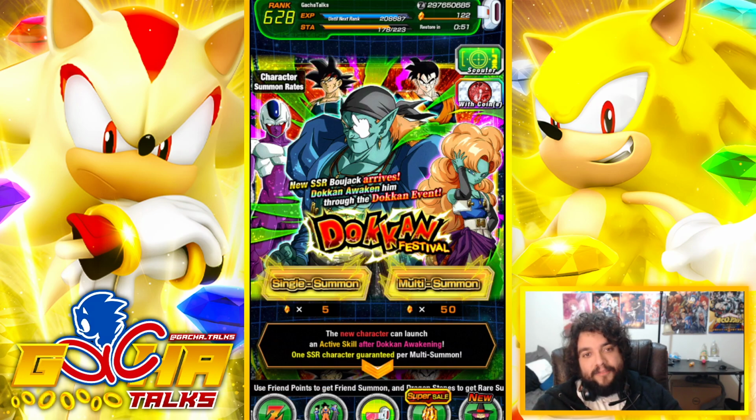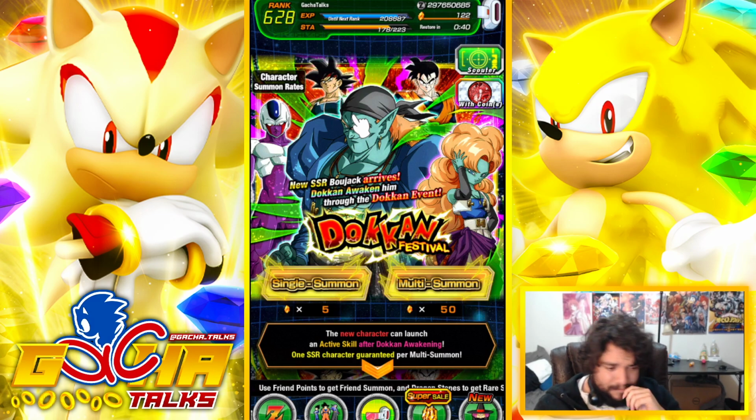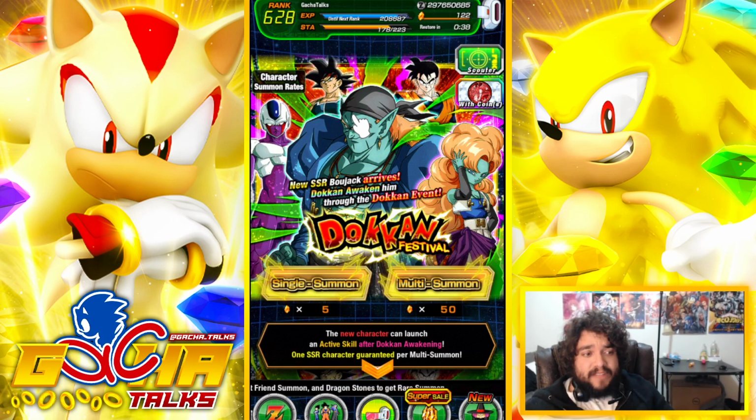To get to the 900 gems, that's about 30 multis, boys. That's about 30 multis, right? Which we know a lot of people actually do 30 multis in Dokkan, and sometimes they don't pull anything, especially on legendary summon battles. They're terrible. And that's obviously not a good thing.